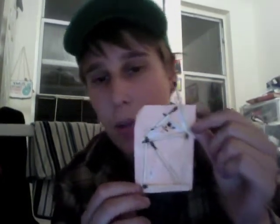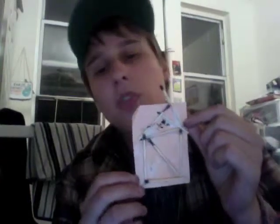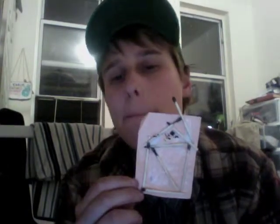Lay the matches down over some advertisement or whatever. It forces you to work in a sort of geometric way with all these straight lines, and you can just amuse yourself. Then if you want, you can cover it in ink, house paint, oil, acrylic, or whatever you've got around.